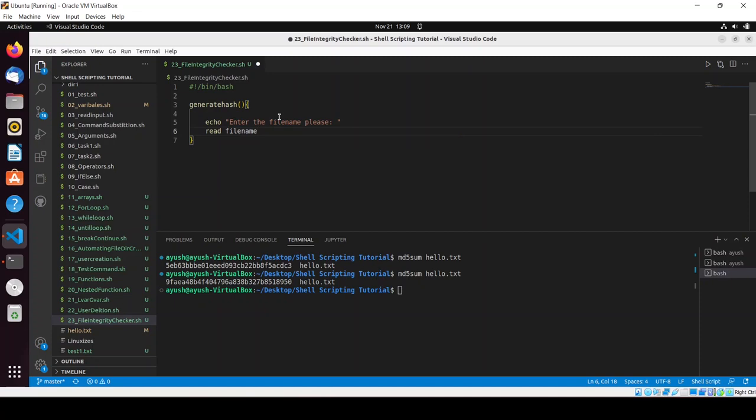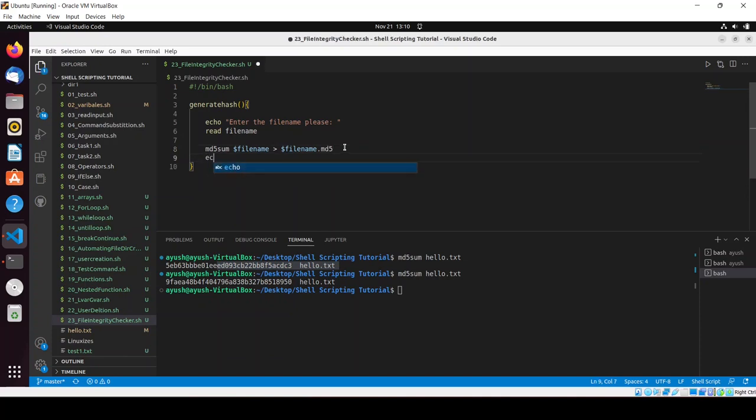Now we will generate the hash and store that hash into a file, that is, md5sum with the file name, and we store the output in file name dot md5. Whatever output we are getting, we store in this md5 file.